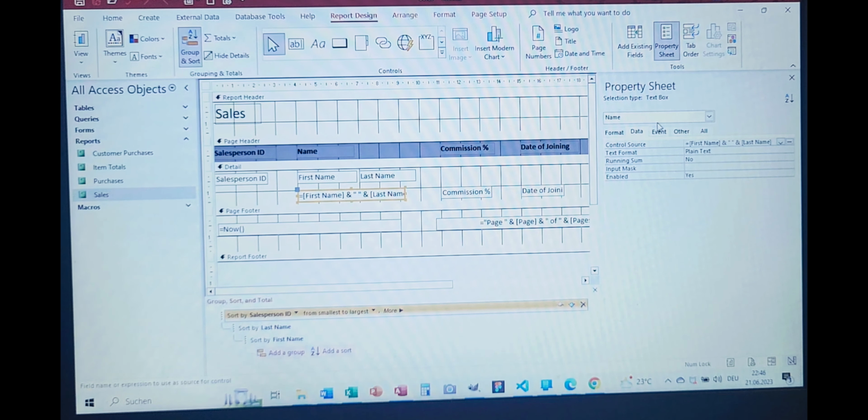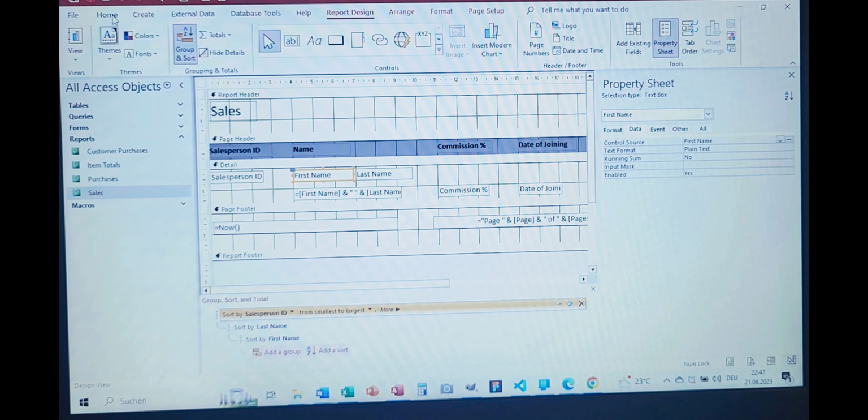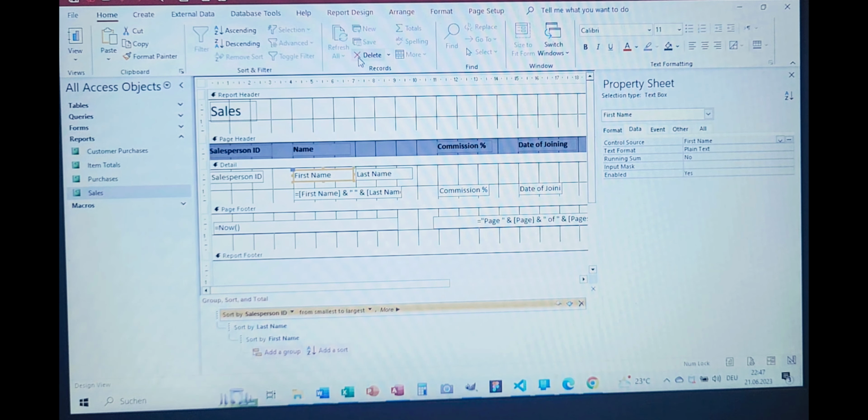We're good. And all we have to do now is to remove this one, the etiquette or the label first name. We remove it. Of course, we always make sure we select it first, or else we cannot remove. And then here we delete. The same thing with the last name. We delete. And we're good. Now, as you can see here on this label, you can see already the function is also appearing inside. Same thing here in the row control source.